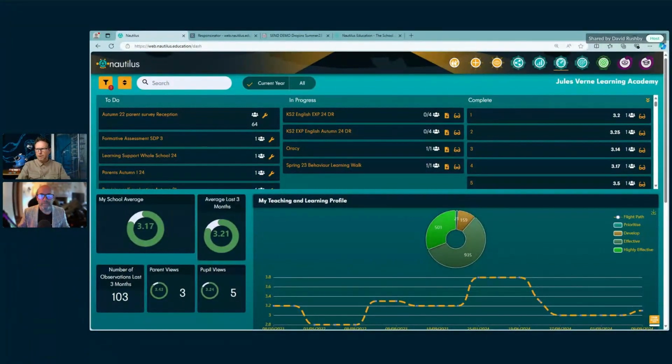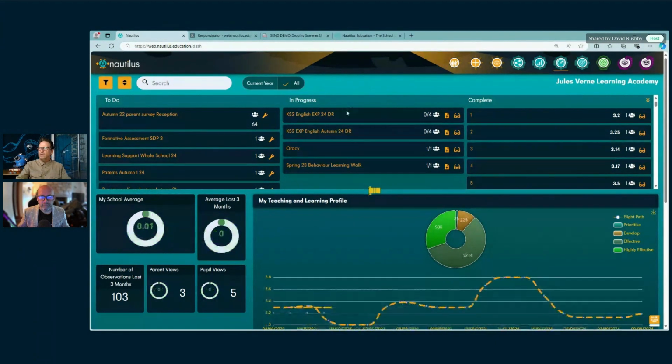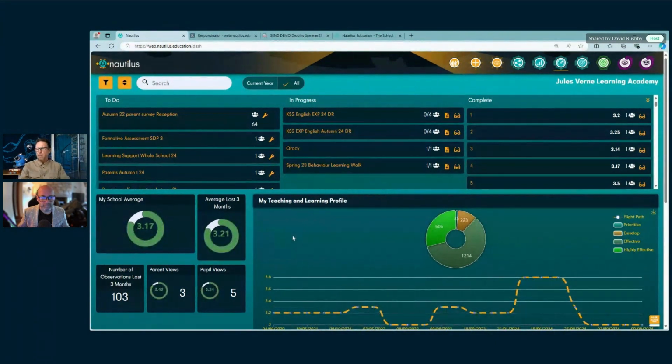So here's the dashboard. Everything's coming into here. Like I mentioned, this is my year so far. A little bit of interpretation. Let's look at all time. So this is what means that we've got a more thorough picture building up in the background, because everything from all of our team is coming into one place. The beauty of it for me as a head is I'm able to see all of the work going on and taking place.